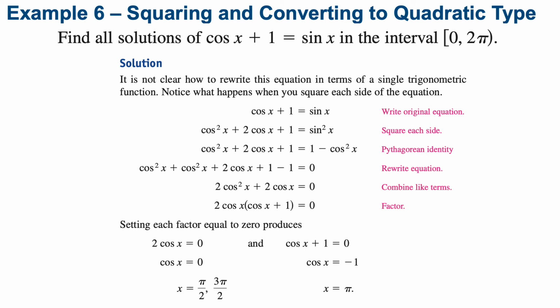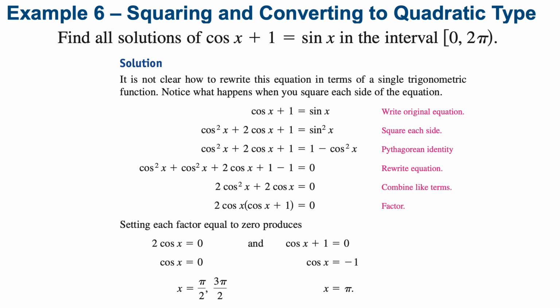Okay, fine. That's enough. So then now I have, on the other factor, cosine x plus 1 is equal to 0, and I'm subtracting 1 from both sides. Then I get, where does cosine x equal negative 1? Well, that's easy. On the unit circle, we see very clearly that the cosine of x has a value of negative 1 at pi. Okay?